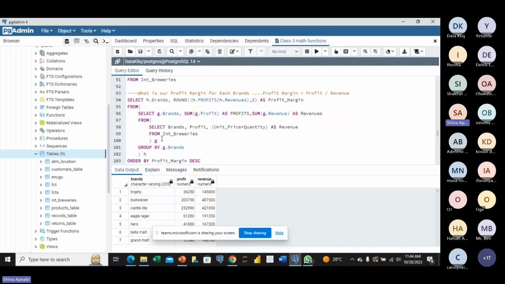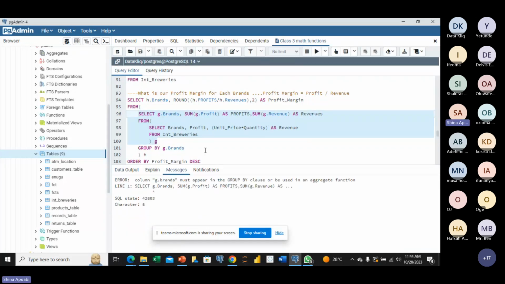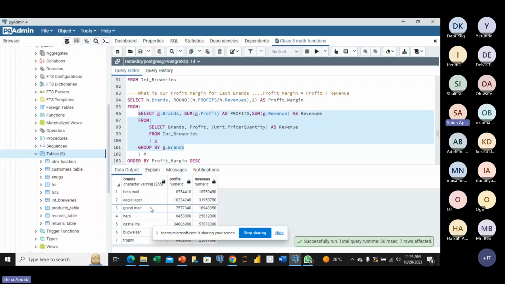So here, we also reference this one again as a table, and to give us something like this.